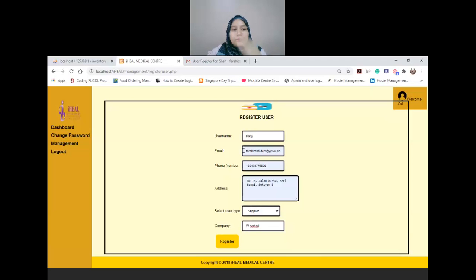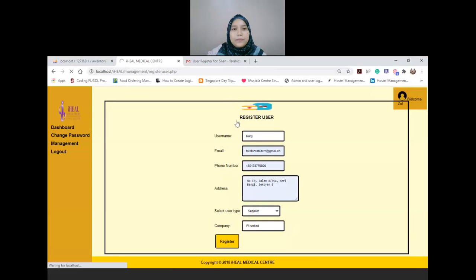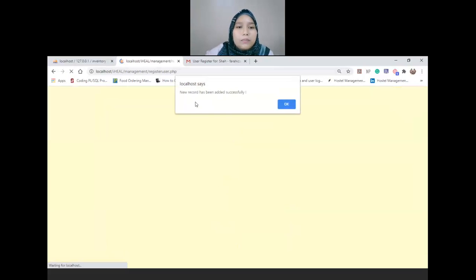The management also needs to enter a correct email, because this email will be used to send the username and password for this user. Once you register, it will come out: new record has been added.